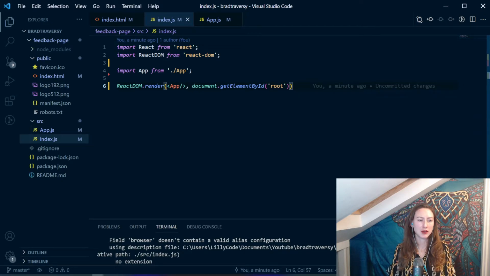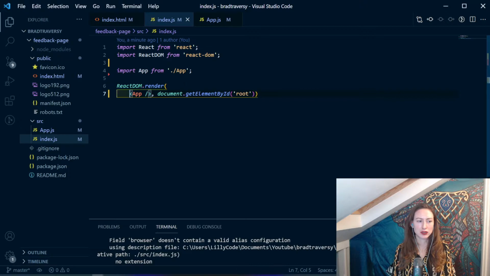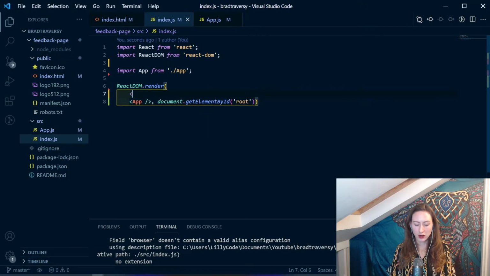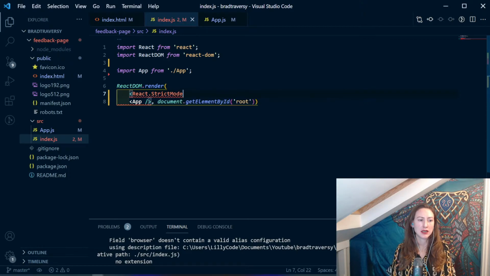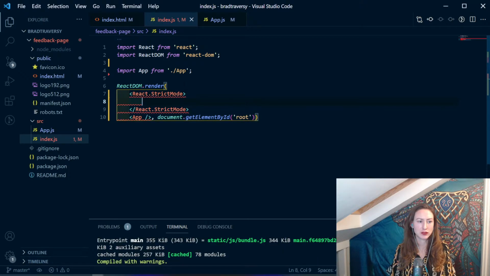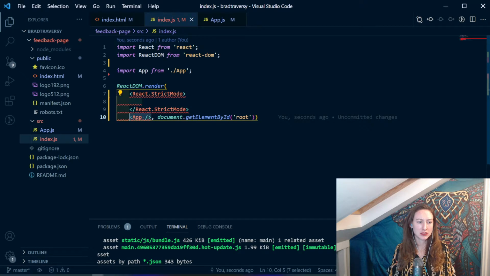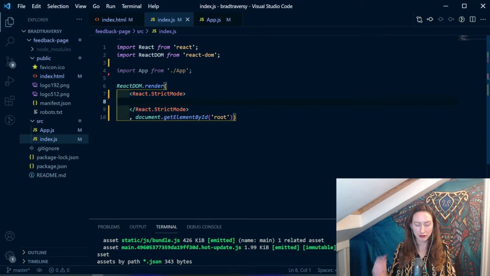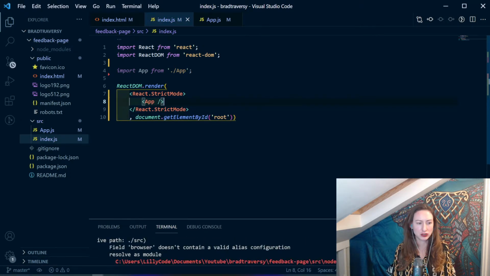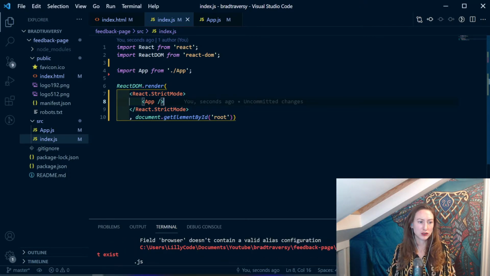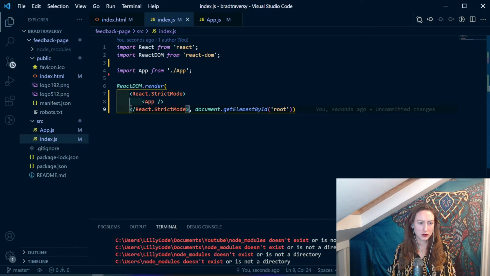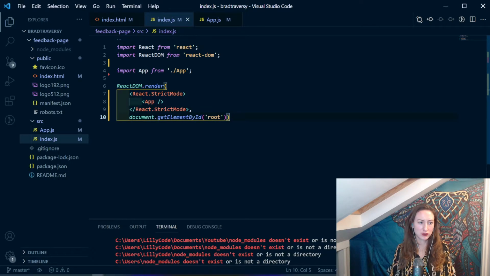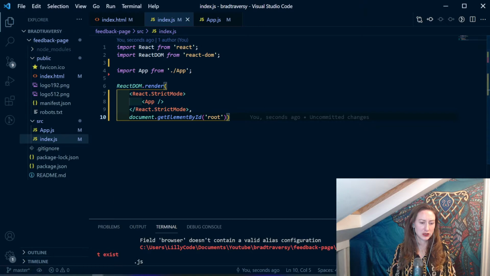So we also have a React strict mode that just gives better checking on what we're doing. So we can add this, wrap everything in this, and this will give us warnings if something is going wrong here. So instead we'll wrap our app, which is just everything that's going to be output from our application, in React.StrictMode, and this will just keep everything strict for us and tell us if we have errors that could otherwise be avoided.